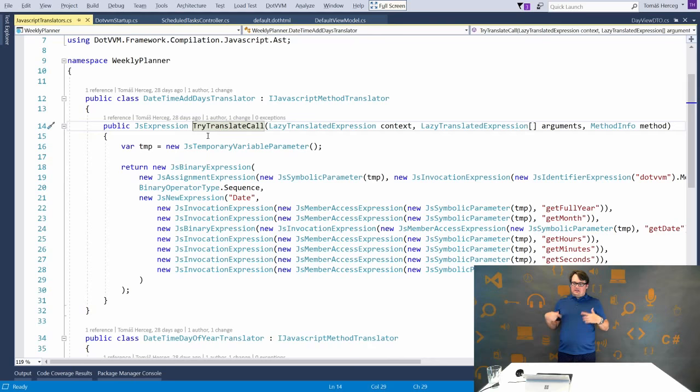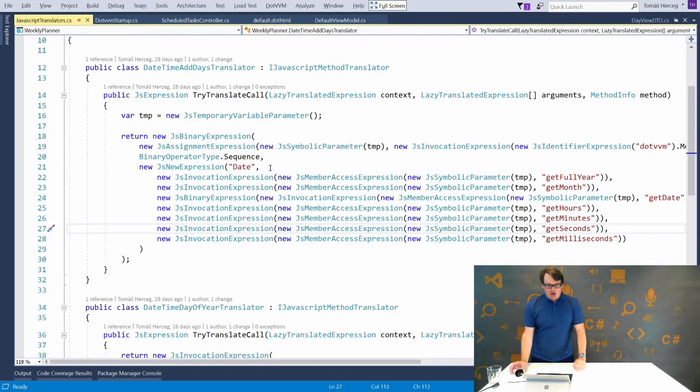So I'm using DateTime AddDays in static commands, and I've provided DotVVM with a translation, so it can translate DateTime.AddDays. And as you can see, I'm building a JS binary expression with some assignments, and then I'm creating a new date object with all these methods.